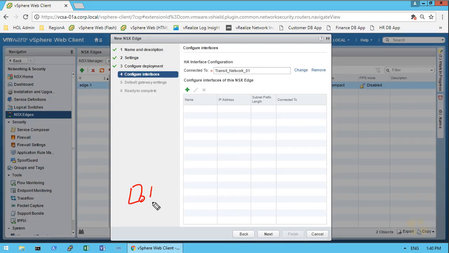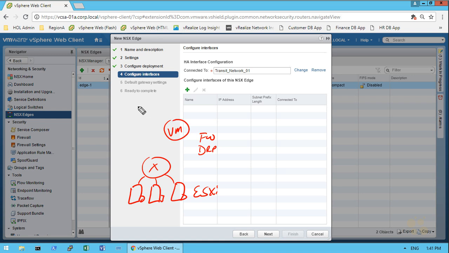So just to make sure this is clear, this is a distributed logical router. So we have multiple ESXi hosts, but then we have this router that is shared in common between all of those devices. They all host that router natively, but to be able to support firewall and dynamic routing protocols, we also have the creation of a separate VM that'll be hosted on some other ESXi platform.